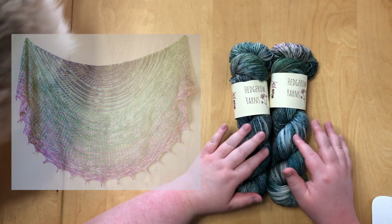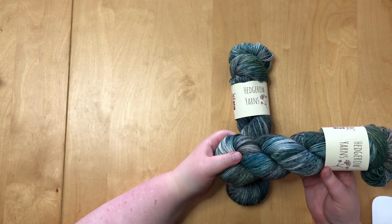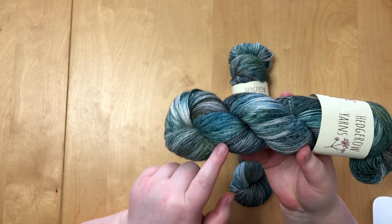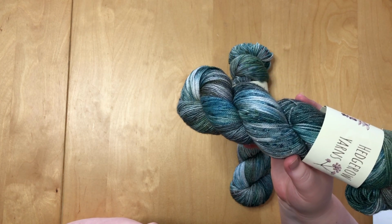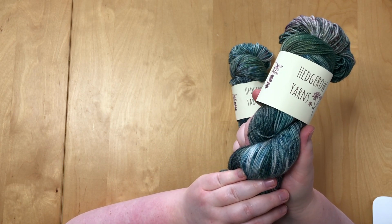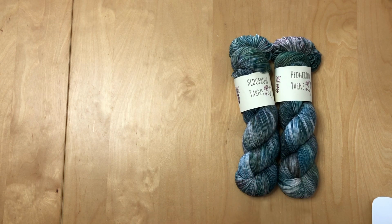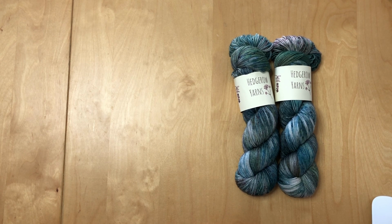I can say that it's very soft. The twinkle, you cannot feel it. Remember that yarn I picked out to make the socks, the Beauty and the Beast sock club. The thing I didn't like about that twinkly yarn is that the twinkle in it was so in your face and bold and strong. So this one here is very subtle, very, very subtle. And I like that you can't feel it at all. So even if you are intending on making socks with this yarn, you won't have this itchy, yucky feeling of metal threads on your feet. Something I struggle with. I struggle with wool on my feet anyway, but that's a different topic. So that's the yarn I have chosen, and I think it will go very well with this pattern.